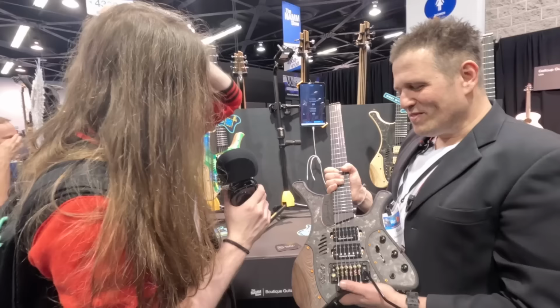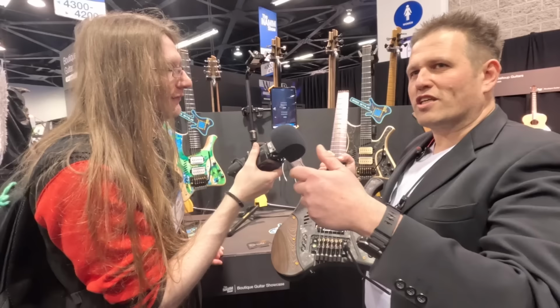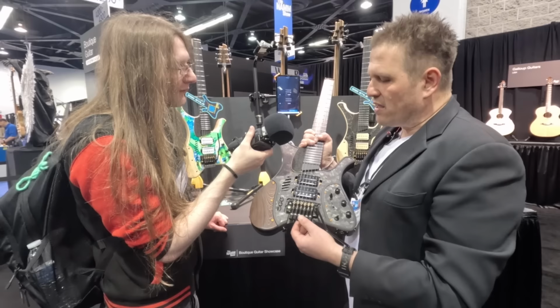Yes. And this sometimes is a pain for us because we have to design each part. So if you do Stratocaster-like guitar, you can just buy your hardware everywhere. We have to design each part. For example, this bridge is made for us in Italy and is made from solid brass. It's a huge quality, huge cost, and very reliable.